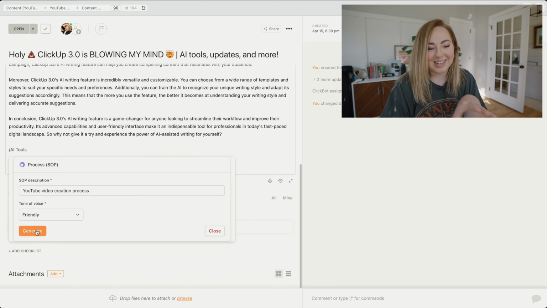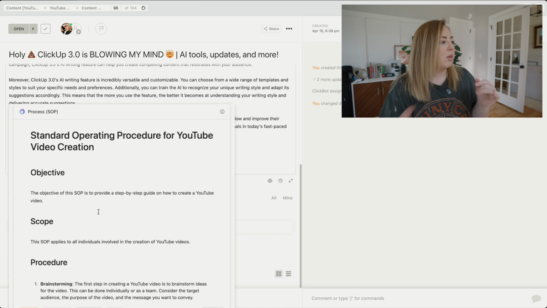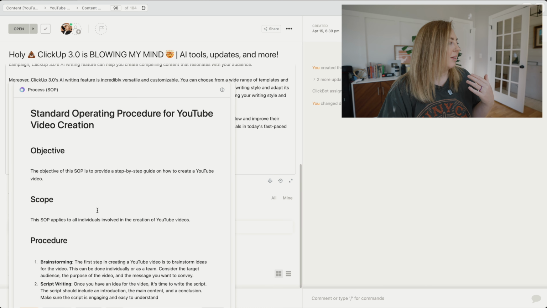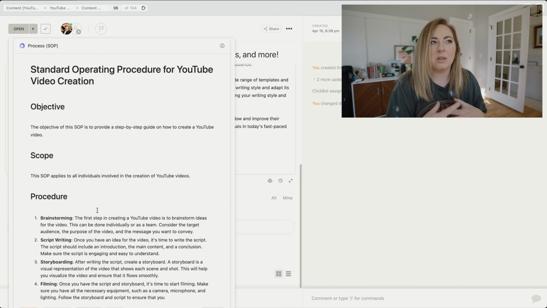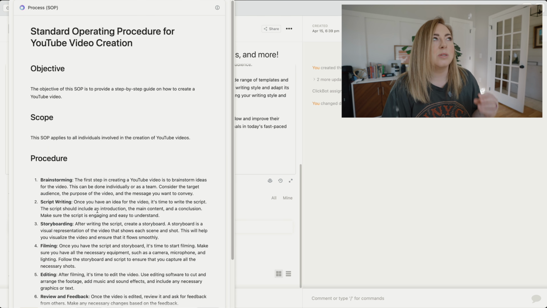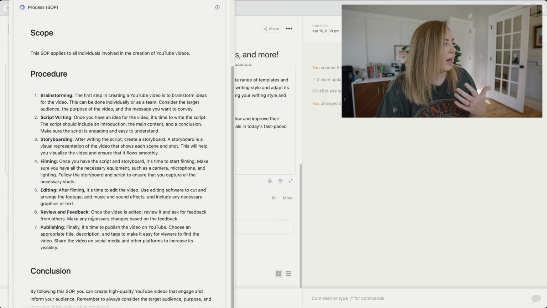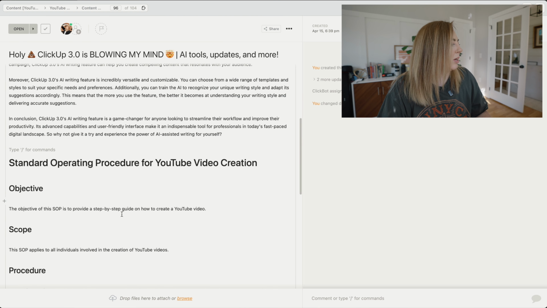I do love this, that you get to pick the voice it's in, and I'm gonna hit generate. And it's gonna come up with the objective, the scope, the procedure. And obviously I can change this to fit my actual process and put it in. But the thing about it is what AI does is it crawls the internet to find these answers. And so this is not new information. These are all things that people can tell you how to do, right? So I can go through here and either insert that or edit it or try it again, copy it, discard it, whatever. So I'm going to just insert that here.